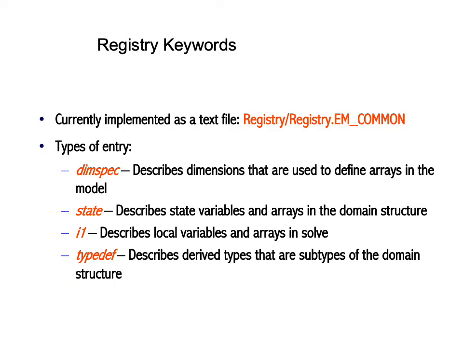All of the registry files in the registry directory follow the same sort of syntactical requirement. There is a leading keyword, and then after that keyword, there are a list of options that are associated with that keyword. While there are approximately 10 keywords that are used inside the registry, there are really only 3 that most developers need to be concerned with. The first is dim spec.